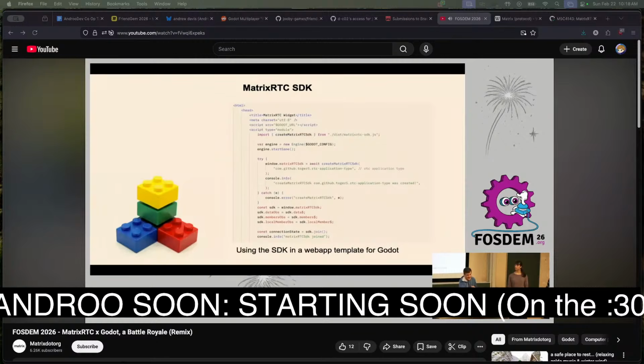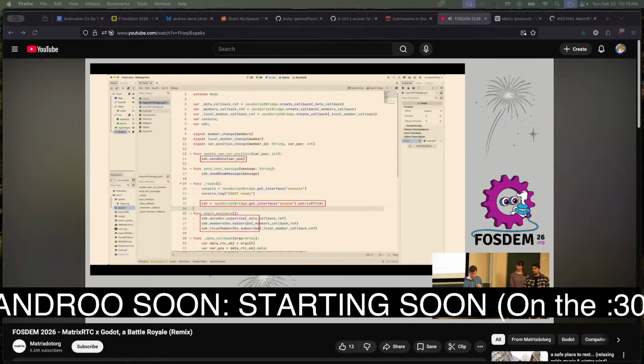And now what we are actually going with the demo is that we use this SDK target and build a very, very simple HTML template application for the Godot game engine. So you can use all the Matrix RTC bits, like connecting to LiveKit, connecting to multiple SFUs, handling delayed events, handling sticky events, authenticating with Matrix, all those bits, abstract it away, and you just call await create Matrix RTC SDK, you get an SDK, and then with the things we just showed, you can, let's say, store the data observable into something called data observable. And then you can use that in Godot.